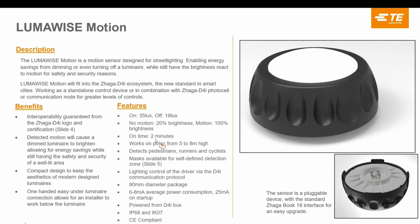If there is a second motion detected during that 2 minutes, the timer restarts and the counter starts again. Like I said, two working modes.